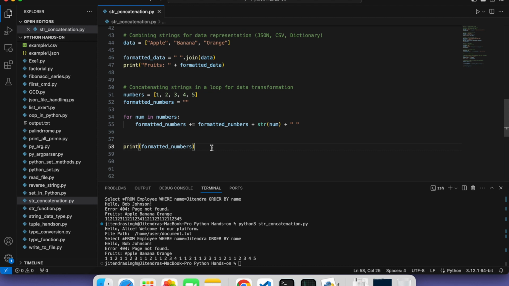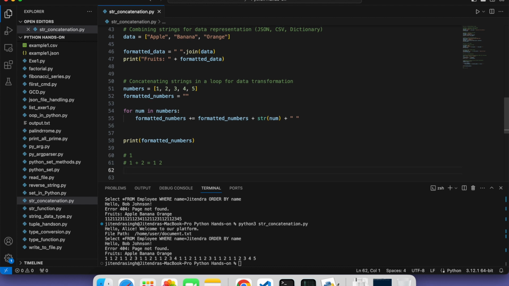Let me explain here. The first time it will be 1. Next loop, 1 is already there, right? So 1 will already be there, plus 2. The space is also there, so our output will be 1 space 2. The third time, 1 space 2 is already there, and next we are adding num 3.